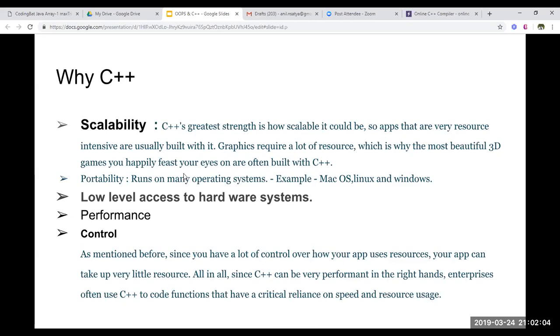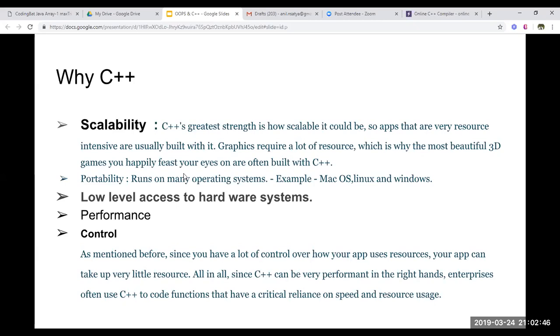So C++ can easily access the resources in your mobile phone, and you can know how much power your phone has, how much GB or space it has, and whether it can pull lat-long, the location of the phone. So there are various factors which a mobile phone has, right? So while programming in C++, you can easily access low-level hardware systems also. So that's one other advantage, and another one is performance.